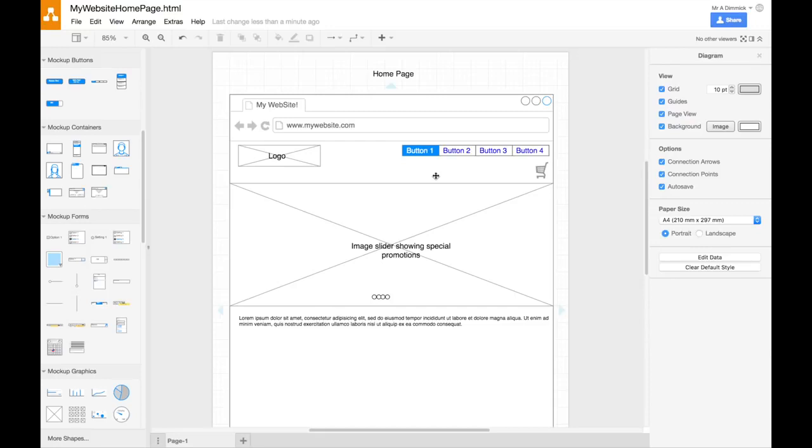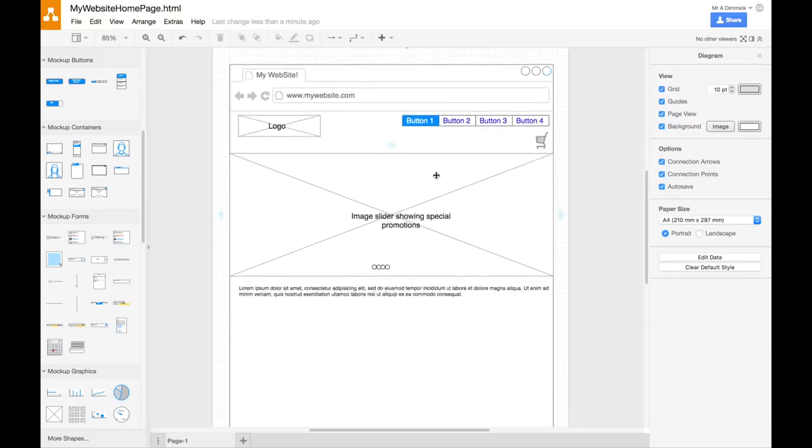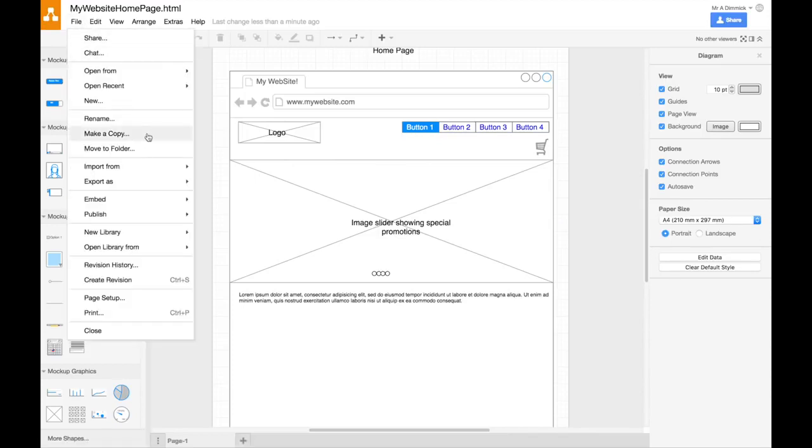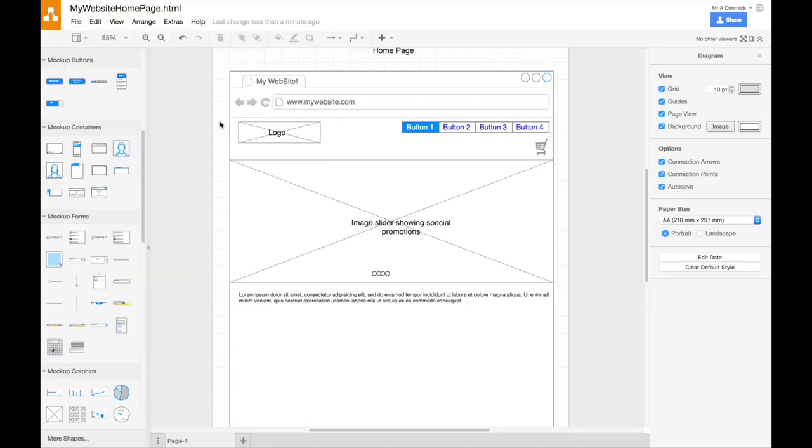Once you've got a basic page design done, let's say maybe you've done a master page, a template page, and you want to then use that over and over and over again, you can simply make a copy. And then on the copy, you can just make the tweaks, the changes that you want to for your subsequent pages. So that's it. There's not really much to it, to be honest. Once you've gone in and you've selected new document and you've made sure you've chosen the right shapes, everything's there for you to play with. And you can just use it to design the layouts of your pages to your heart's content. Enjoy.